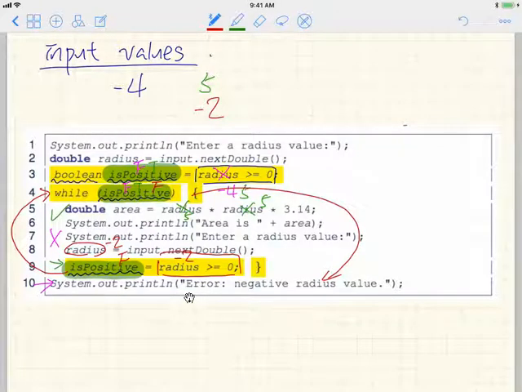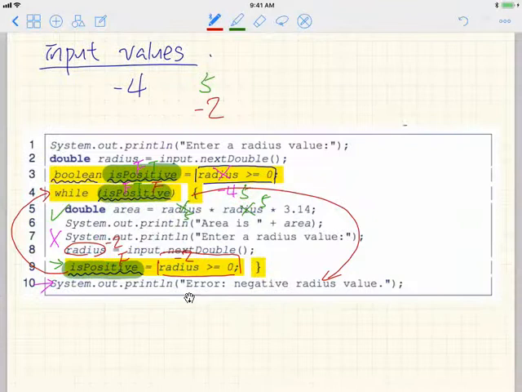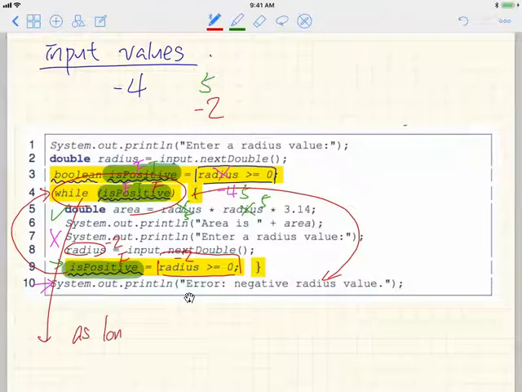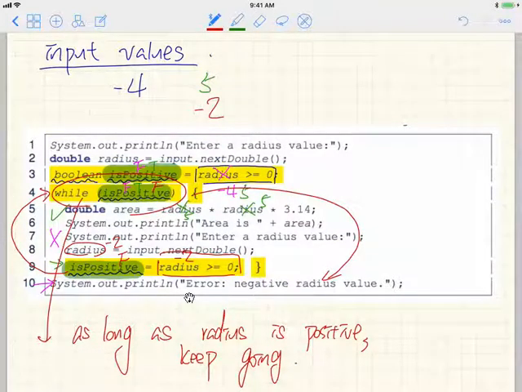Questions? You okay? Yeah. Okay, now let's challenge your mind a little bit, okay? Logically. Let's see the second version over here, okay? Let me tell you exactly how I derived the second version. When I say that over here, let's talk about this while condition here. I say, as long as radius is positive, keep going. Basically, right? Informally speaking. Now, I'm just tweaking things a little bit.